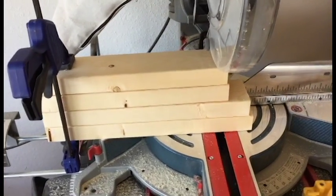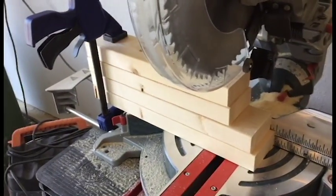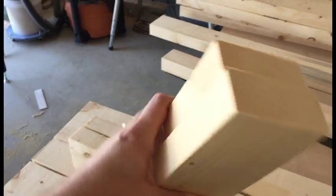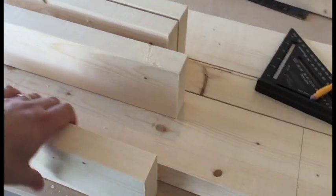Alright, in order to make sure the legs are all equally the same height, I've clamped them together and I'm going to cut it with one complete cut. Okay, the cuts came out really well — really nice and even and clean — so these are the two legs. Now I've got to cut and add the braces that are going to hold the two together.